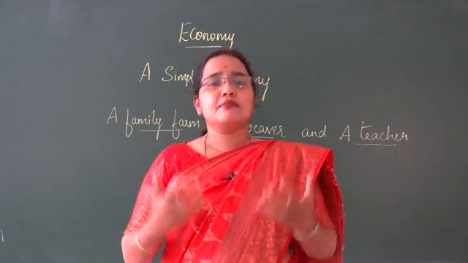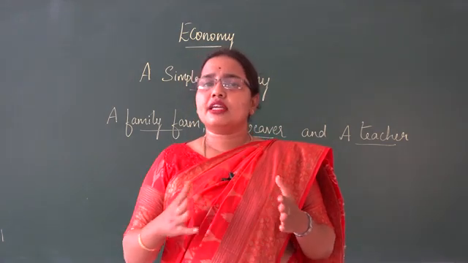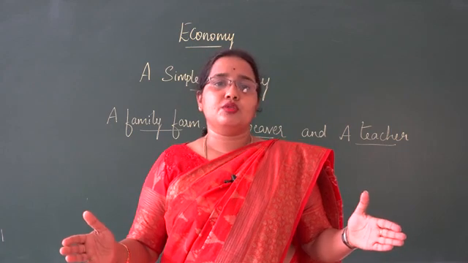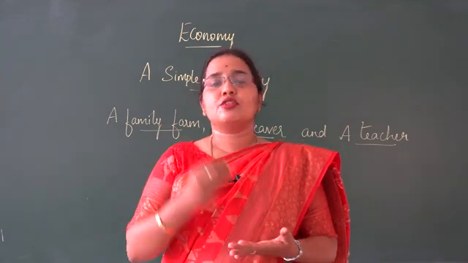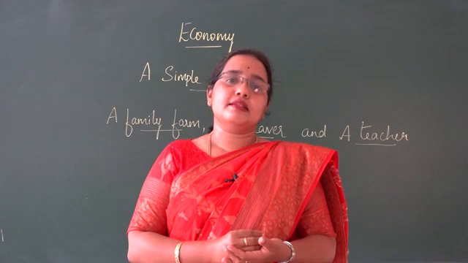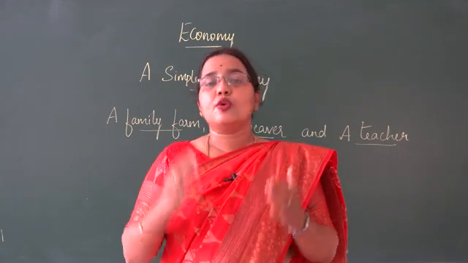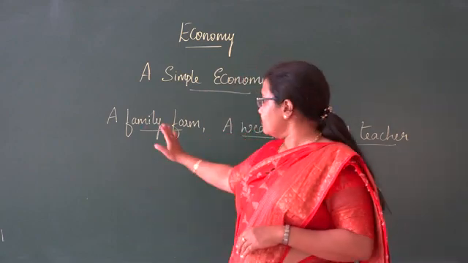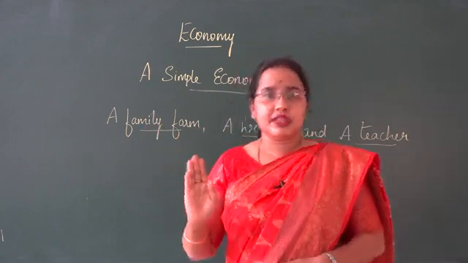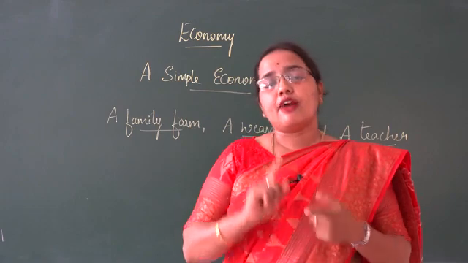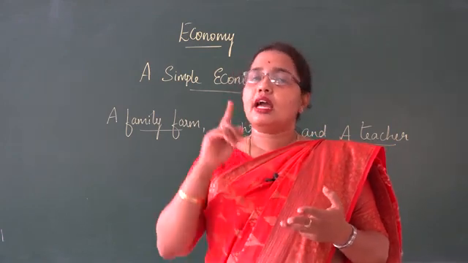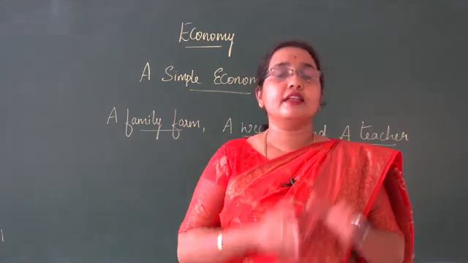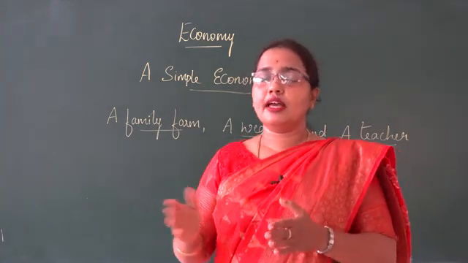Now let us directly start with the topic, a simple economy. What does the simple economy refer to? We are not taking the economy as a whole because there are various decision making units, but to make our understanding simple, we are considering the working of a simple economy. Here we are considering three different decision making units. One is a family farm, a weaver, and the other one is a teacher. So let us start understanding the working of a simple economy.